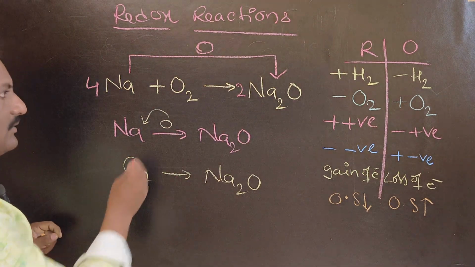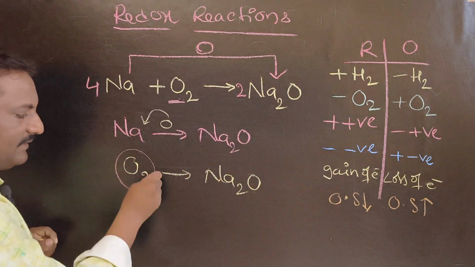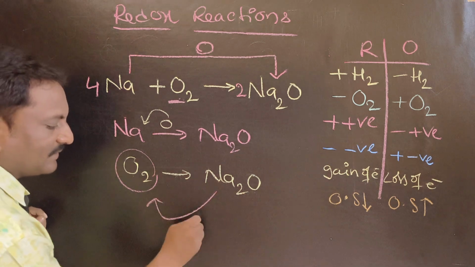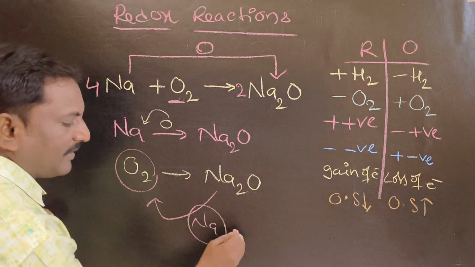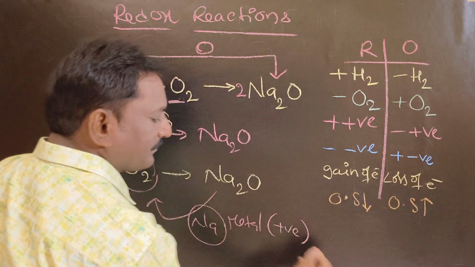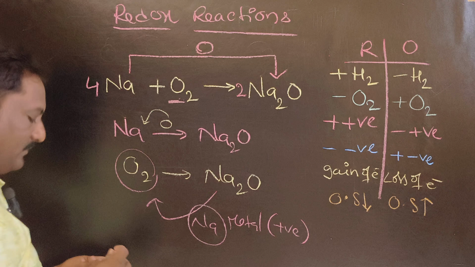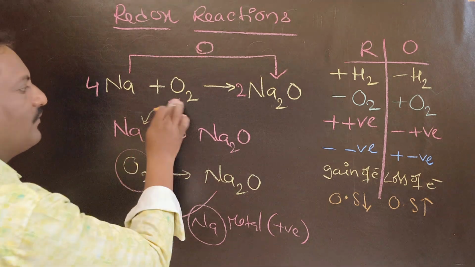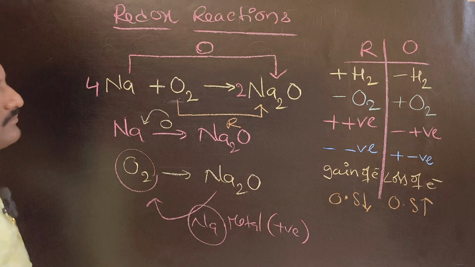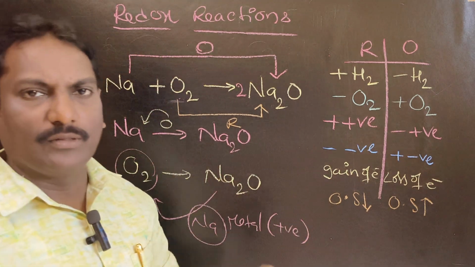Right? Next one. Let us compare oxygen with sodium oxide. So oxygen is converted to sodium oxide. That means sodium is added. Sodium is metal. Metal means electropositive element. So addition of electropositive element is called reduction. So the conversion of oxygen to sodium oxide is reduction. I hope you understand. It's a very simple one.